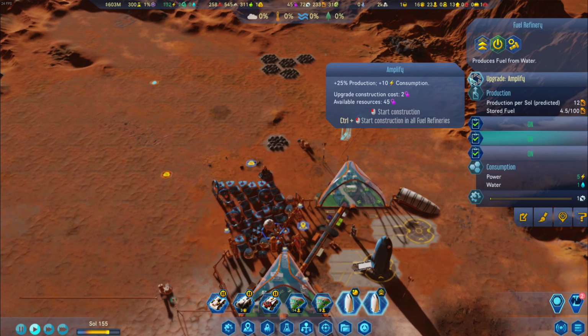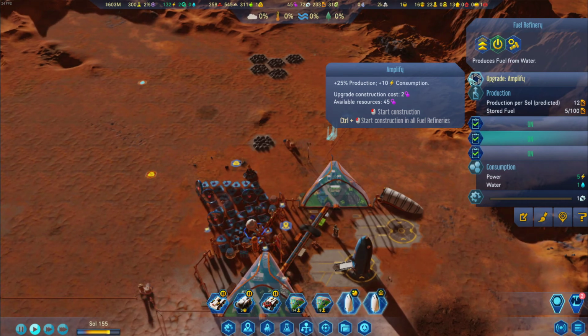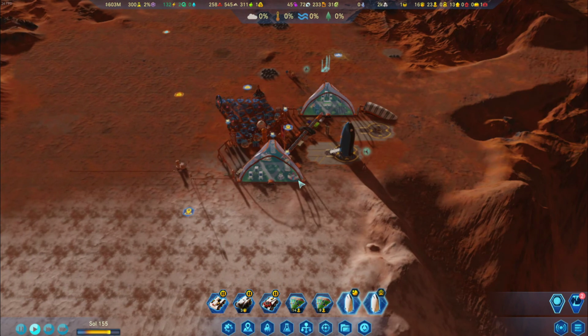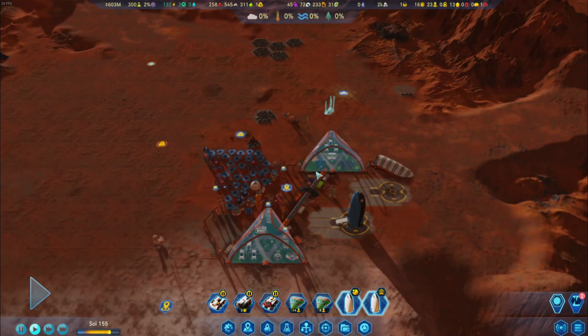I need to amplify this and see if it increases the water use. Oh boy. Let's just do it. Or do I not want to do it? I don't know. I need to look into it. In fact, I'm actually going to look into it before I do it. Whoops. Wrong button. Right.